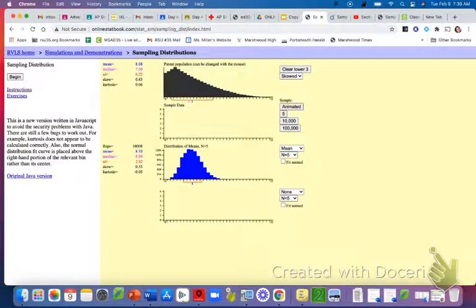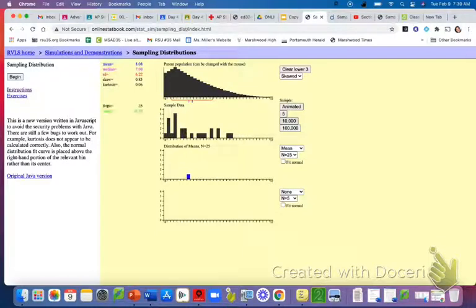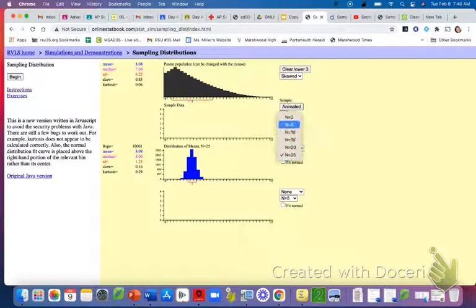But if I made my sample size larger, so 25, and I animate it, I think you get the point. It's going to drop down a big one here. All right, so there's our 25, and then we found the mean. So if I do it for 10,000 samples, and then calculate the means of those 10,000 samples and drop it down, look how that looks a lot more normal at 25 as opposed to when I was at 5, right?